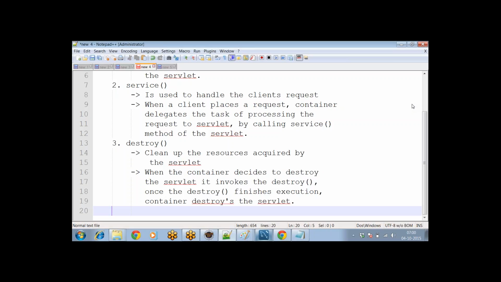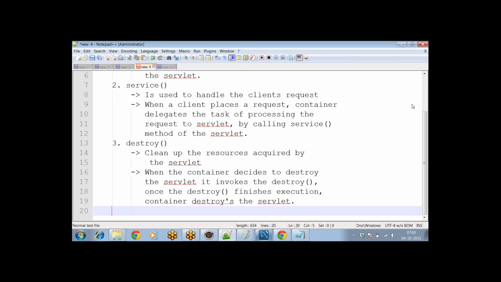A single servlet class object can be used to process any number of clients' requests.